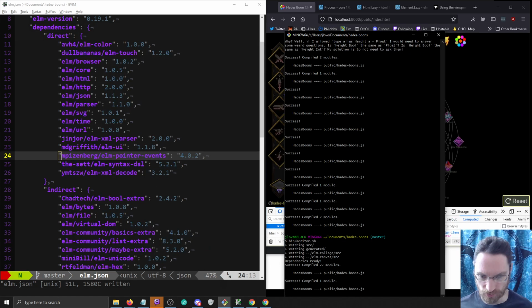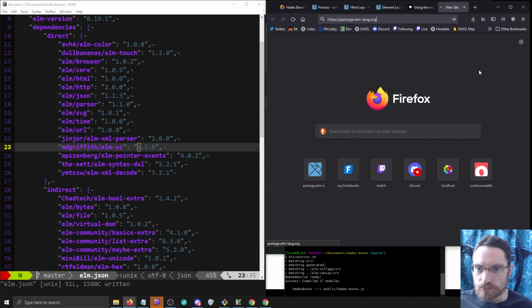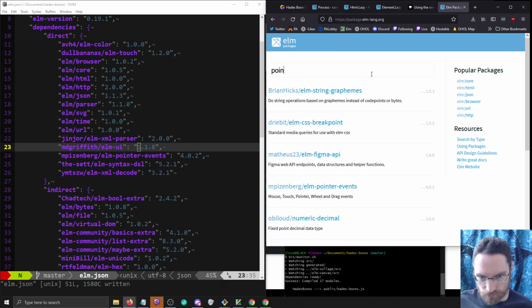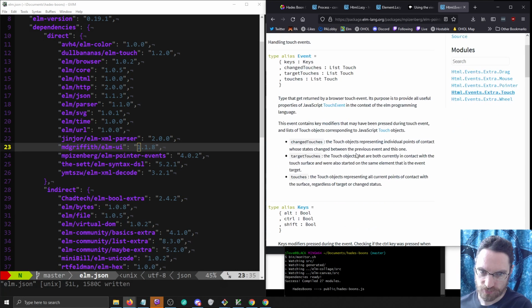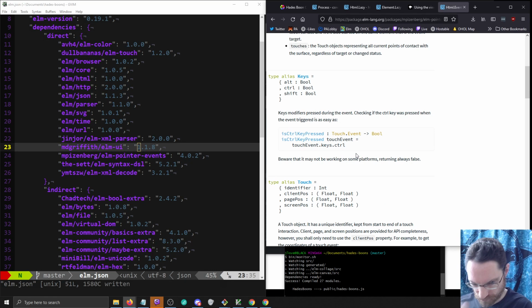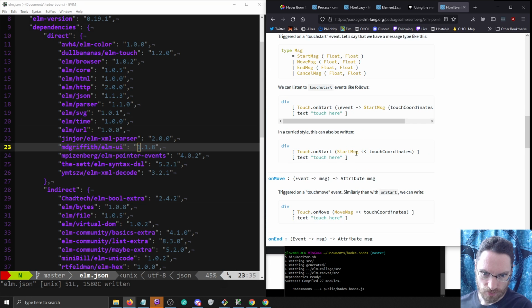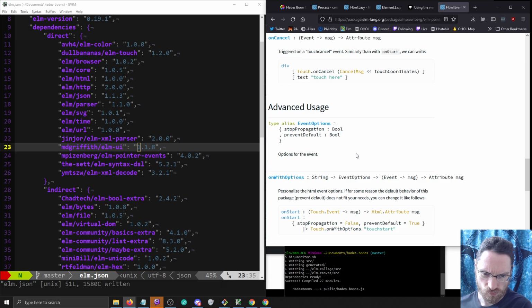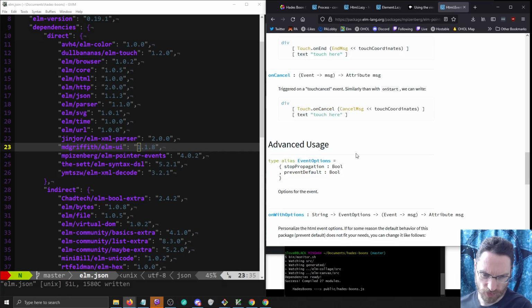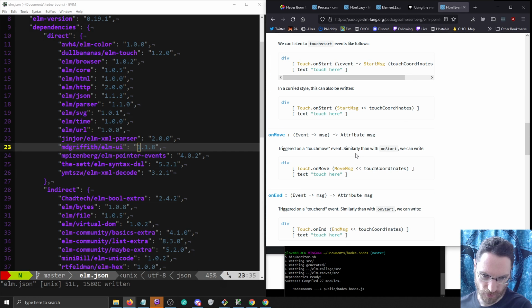Should be a really tall window, right? Okay, touch events. On touch, on end. I think I was doing on start before, but technically on end would be closer equivalent to the button, with the way buttons work.